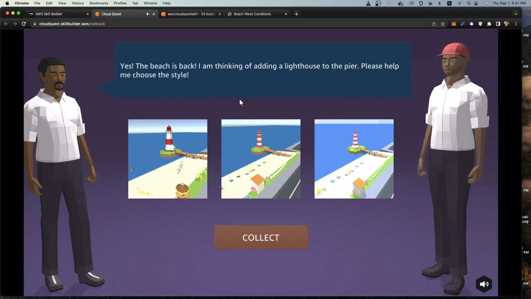I read that twice. This is kind of like a Sims feature. What do I want? I guess it doesn't matter, but I'll click the first one. Collect. I'm collecting the lighthouse.